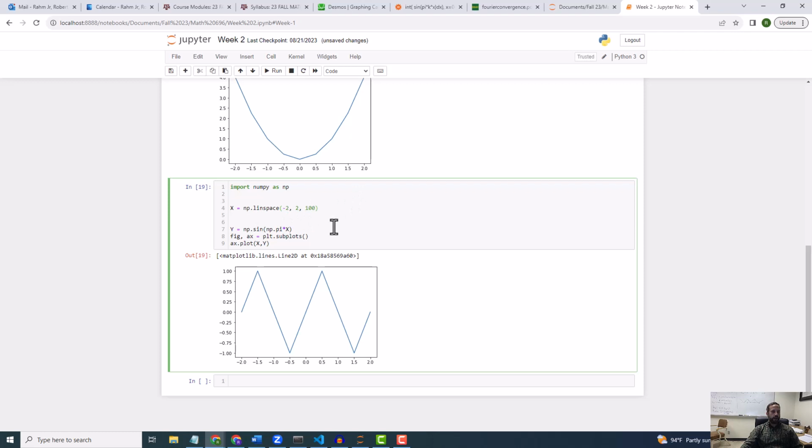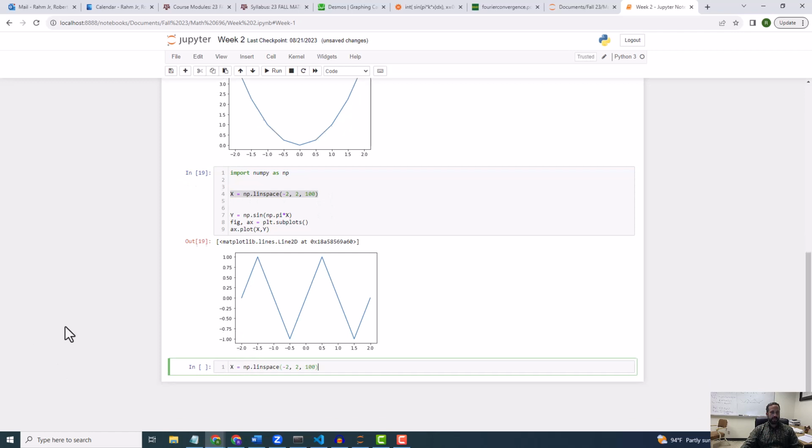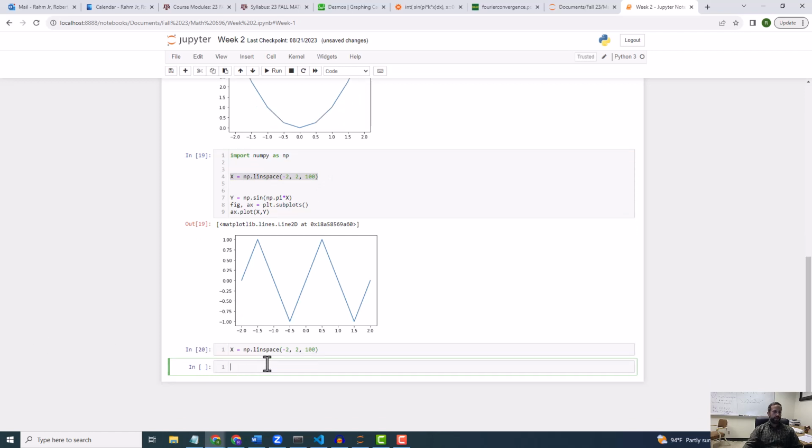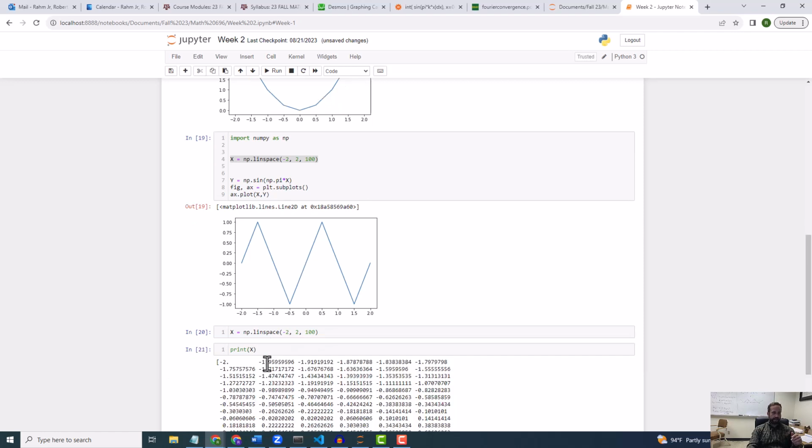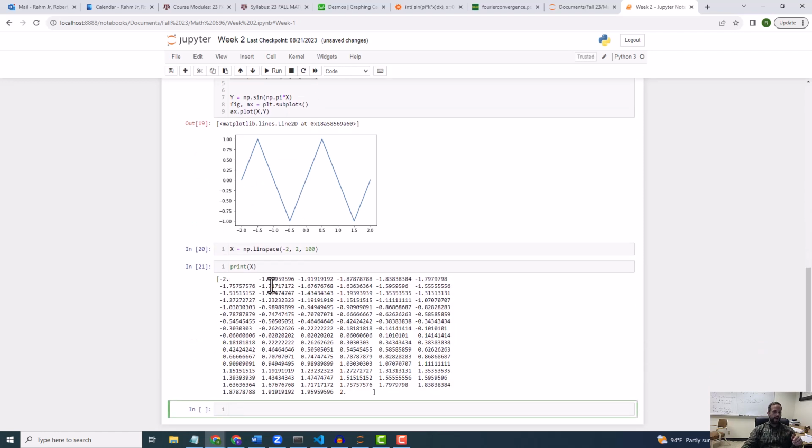Okay, so now I'm going to run this code. Actually, let me come down here. Let's just see what this is going to give us first. So let's run this code, and then let's look at x. If we run this, we should get something like -2, then -1.95, I guess, something like that. Okay, so -2, -1.95. Yeah, so there's 100 going from -2 to 2.